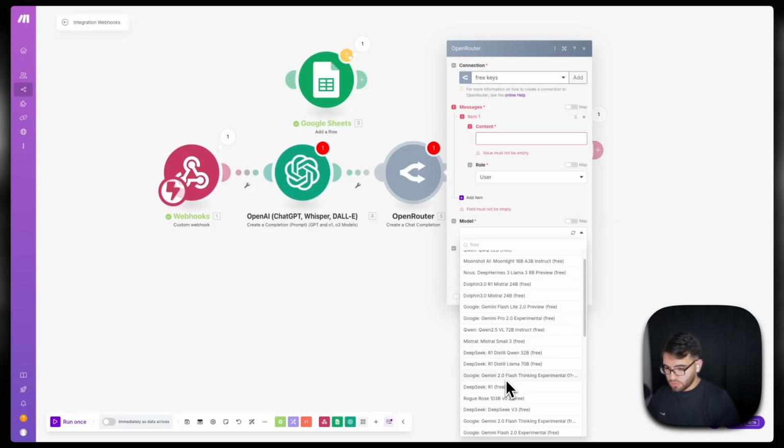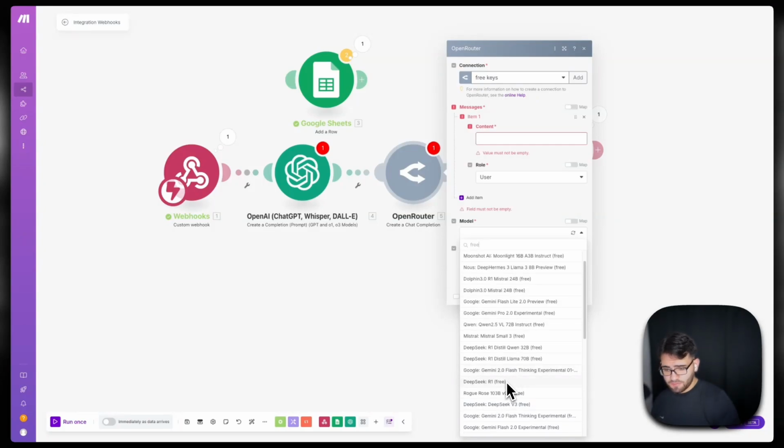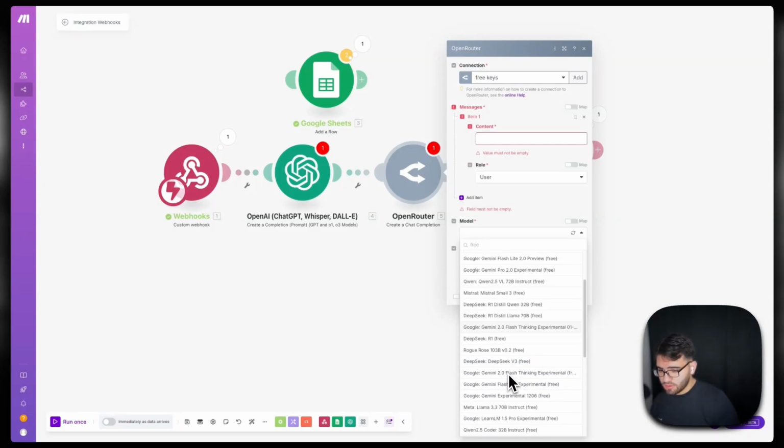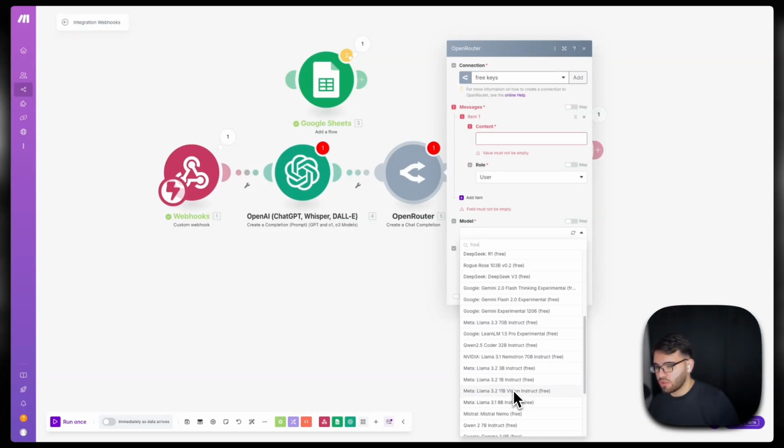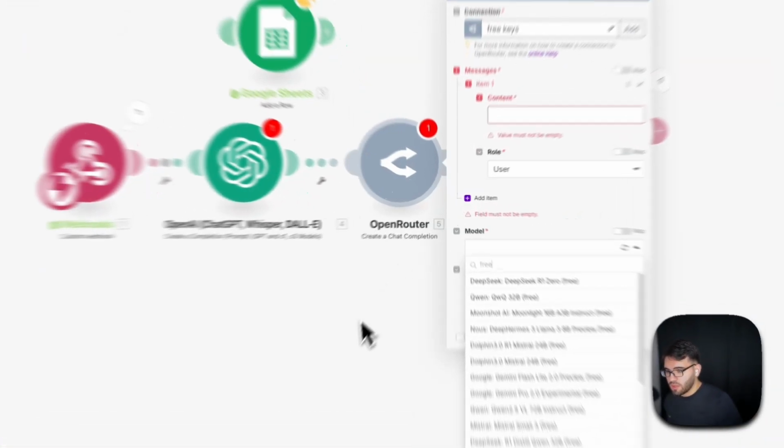It's not the best model, but it's still free, and it's pretty fast. DeepSeek R1 takes a bit of time, so if you don't care about time or anything like that, you can use DeepSeek R1. As you guys know, it's on par with O1. And there's lots of AI models that are for free, which is pretty cool.